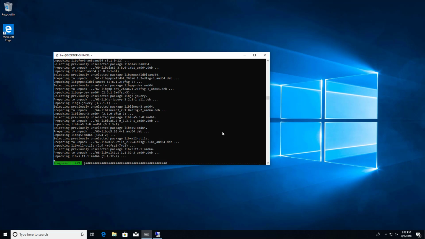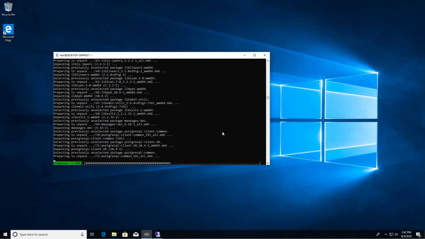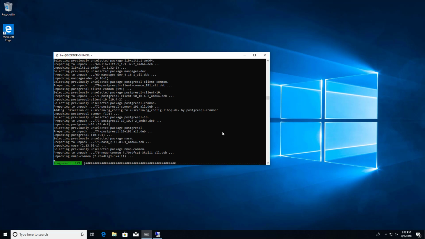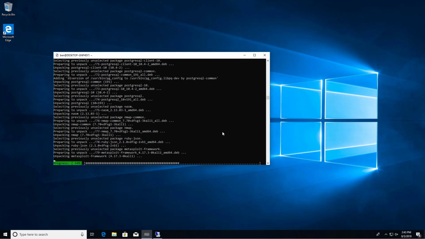It's possible if you start using stuff in other places, maybe you'll need to exclude other directories, but I think that should be good enough. Worst case, if you can't figure out what you need to exclude, I think you can exclude the entire Kali Linux directory, and that probably would be enough. Google is your friend. And I'll go ahead and pause this again until this finishes so you don't have to wait.